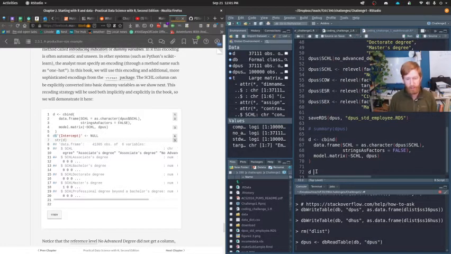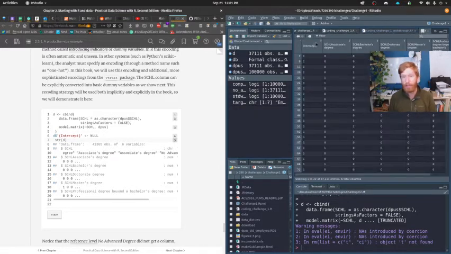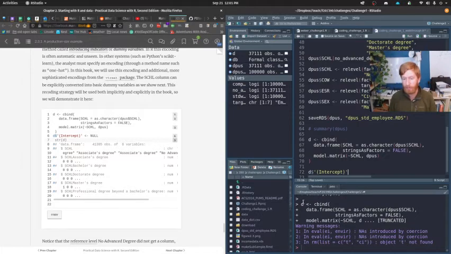All right, so while I'm waiting for this to catch up, I'll go ahead and start typing out the other stuff. So I want D$. This is slightly annoying. We want single quotes, not double quotes, on intercept. Really easy to make a typo there. So we're saying that D intercept thing, this first column, we're going to give that a different value. That value is going to be null.